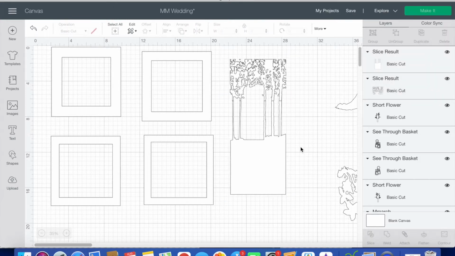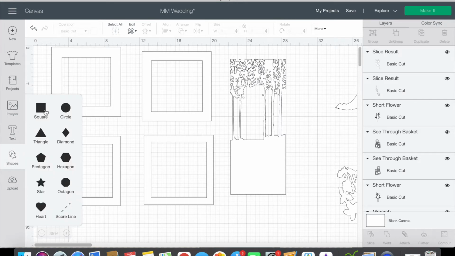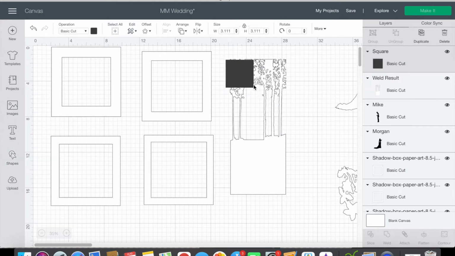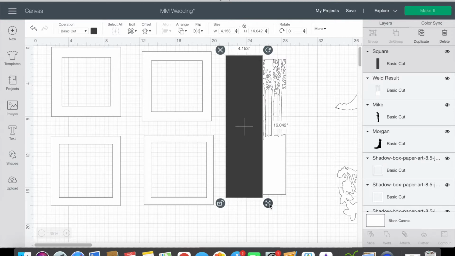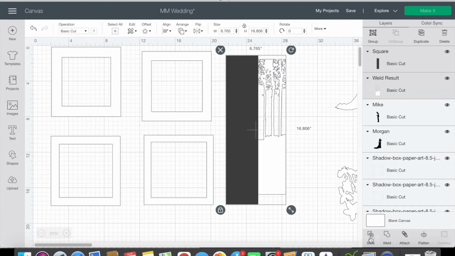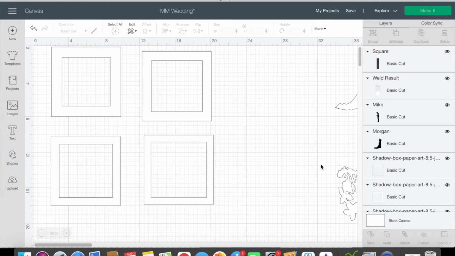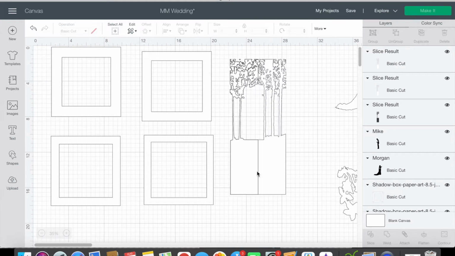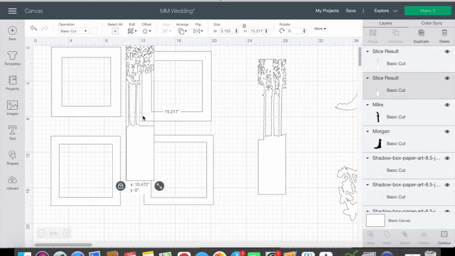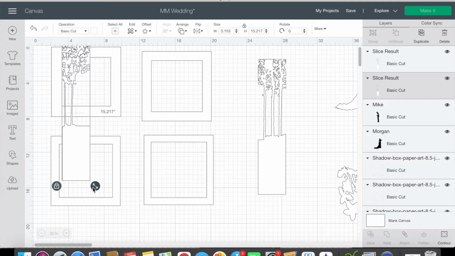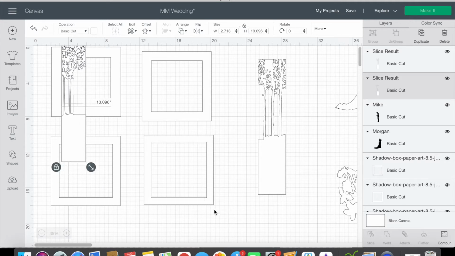Then I also think that I need to split these to be farther apart from the left to the right so that they leave a wider gap in the center of the box. To do this, I'm going to use the slicing tool. So I insert a new rectangle over half of the image, and I highlight the rectangle and then highlight the image and click slice. Then I can delete the parts I don't want and then reformat the trees over the box.